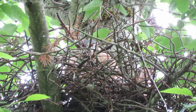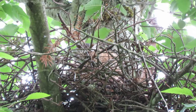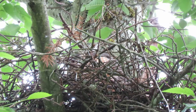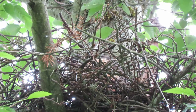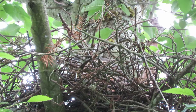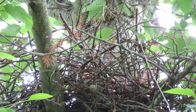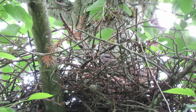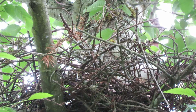She just kind of adjusted herself a little bit. Turning, facing me now. You can see her red eye once in a while through the twigs, and her orange breast feathers. Just kind of changing position a little bit. Now you wouldn't even know there's a bird in there unless you saw her move. See — there comes a tail around this way now, so she's turned the other way.